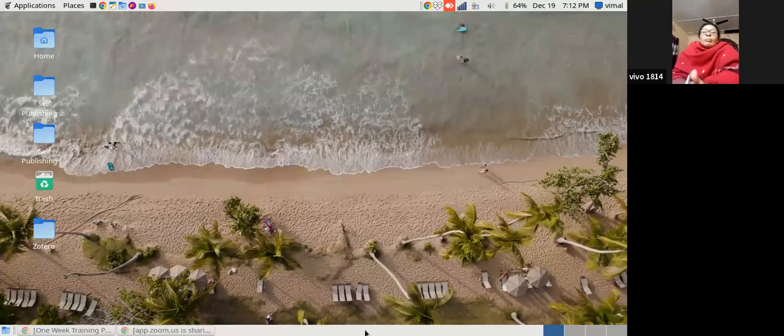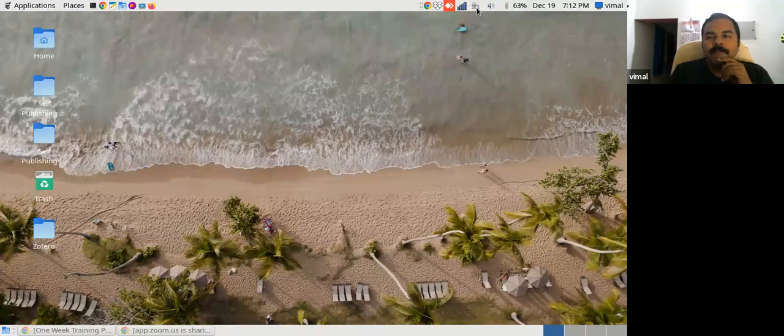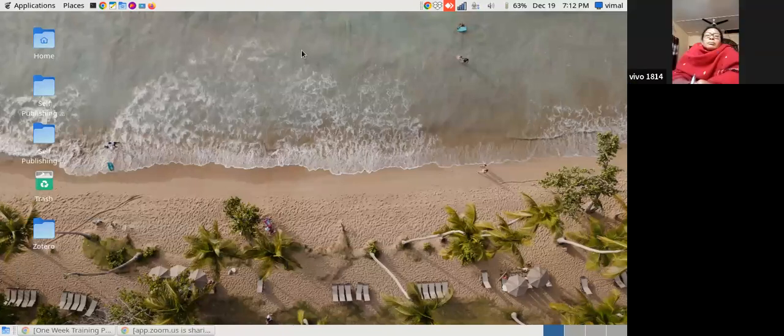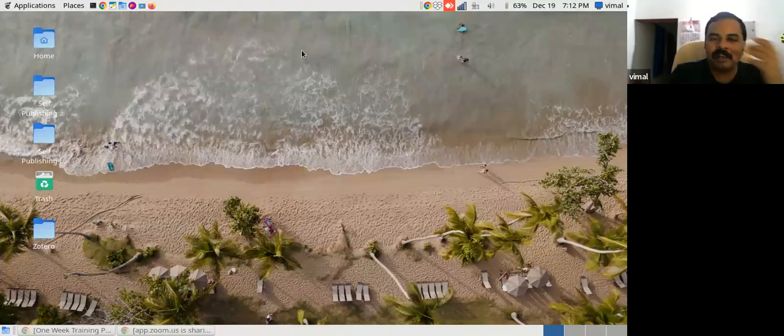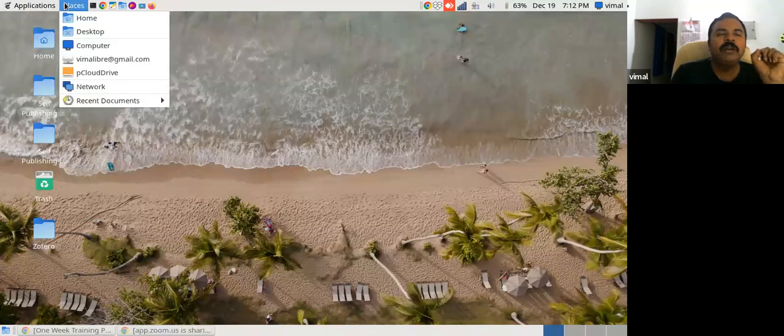See, this is the desktop of Linux. I am using the desktop called GNOME Flashback. Flashback means the previous version of GNOME looked like this. This is a classic look, not too much graphical intensive, classical look. This is very easy to manage for me.